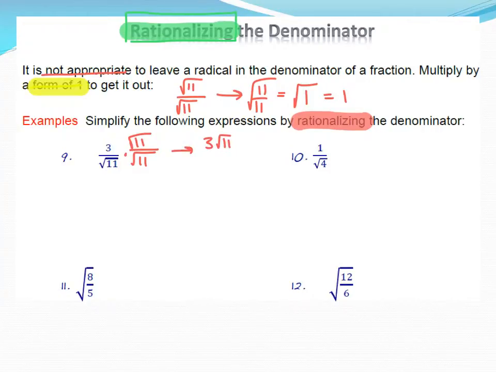Cannot multiply those because I have one not in a radical and one within a radical. Now the bottom I have 2 radicals, so this is going to give me radical 11 times 11. Which, simplified, now I'll write it down here, is going to give me 3 radical 11 over 11 times 11 is 121. Now I'm going to look to simplify. Well, the square root of 121 is 11. So I get 3 radical 11 over 11.